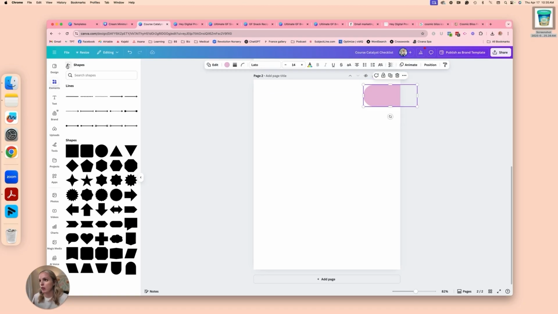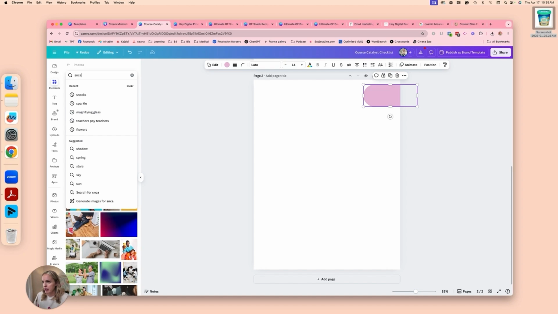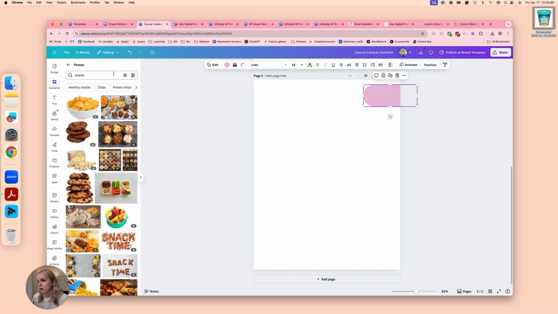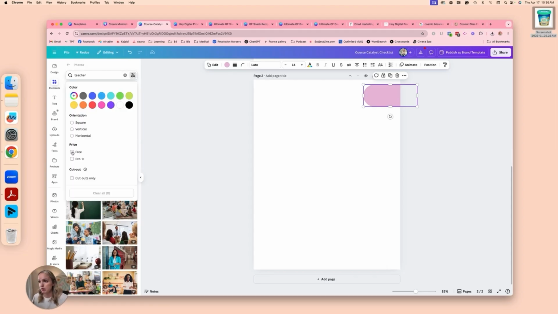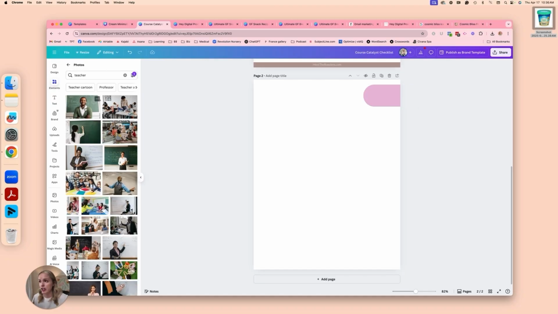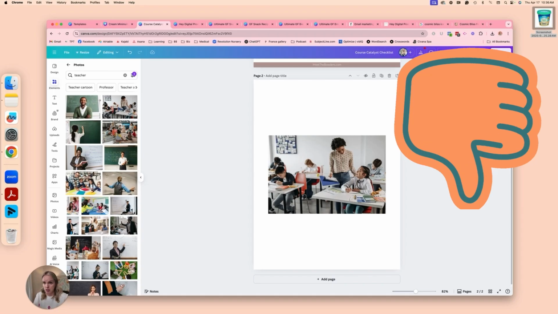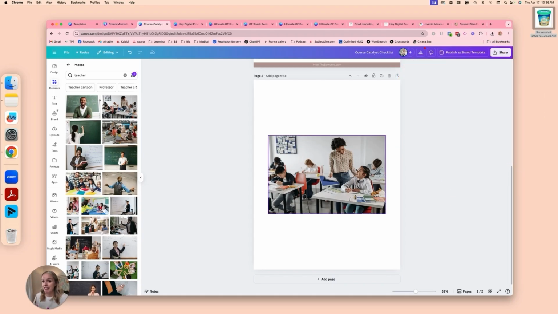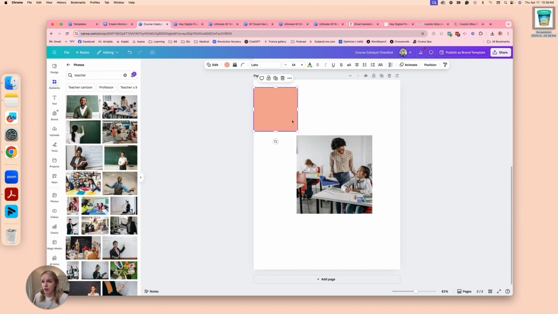So look around the elements. That's where you're gonna find everything. So all of your stock photos. So if I wanted something about snacks, I would go to photos. Or if I wanted something about teacher, any of these you can use. If it has a little crown, that means you have to have the Pro to use it. And you can filter. If you had the free account, just filter by free, and then it'll only show you free ones. And again, I can't do this. This is a no. But if I have things with it, you know, I have a rectangle up here.